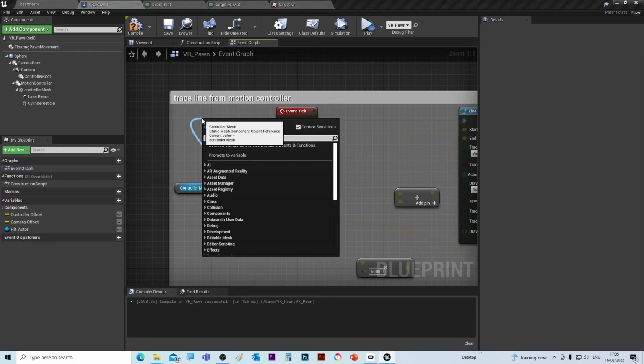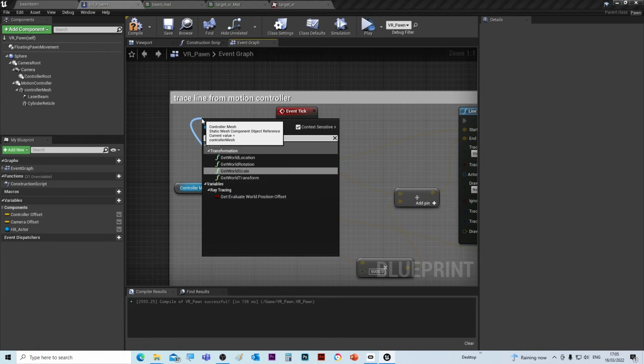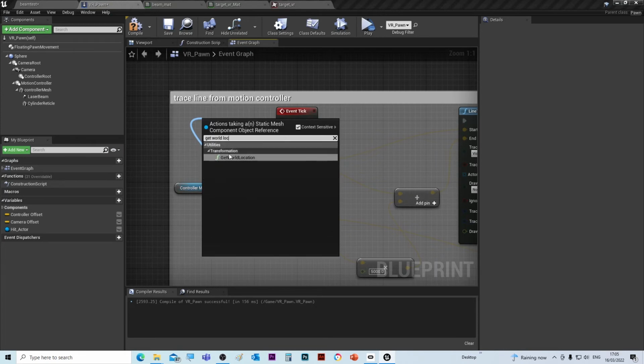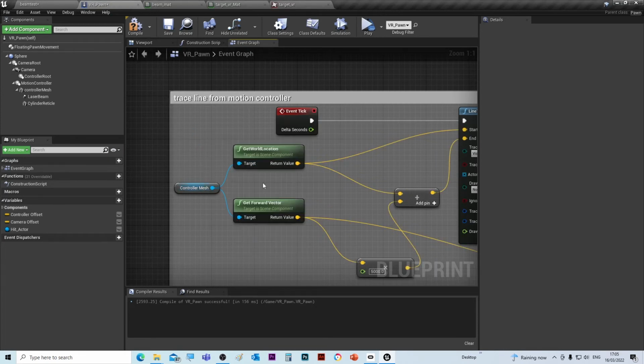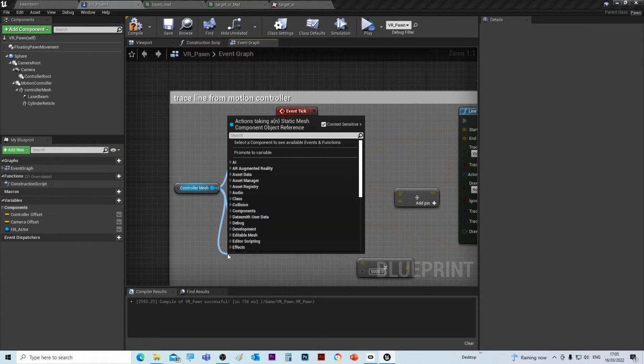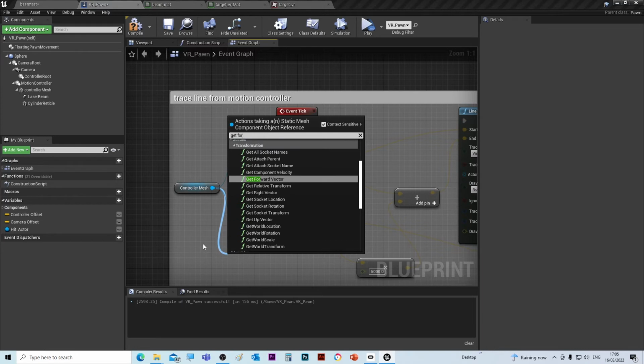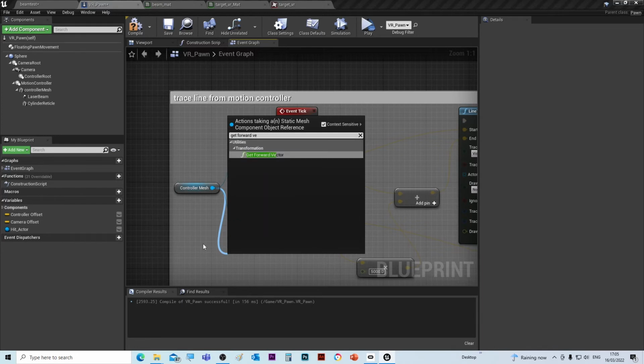Just type in get world location, you can see that there, and that will create this node, and we get a forward vector. All a forward vector means is the direction in which the mesh will be pointing. Okay, and you type in get forward vector, and you can see that.